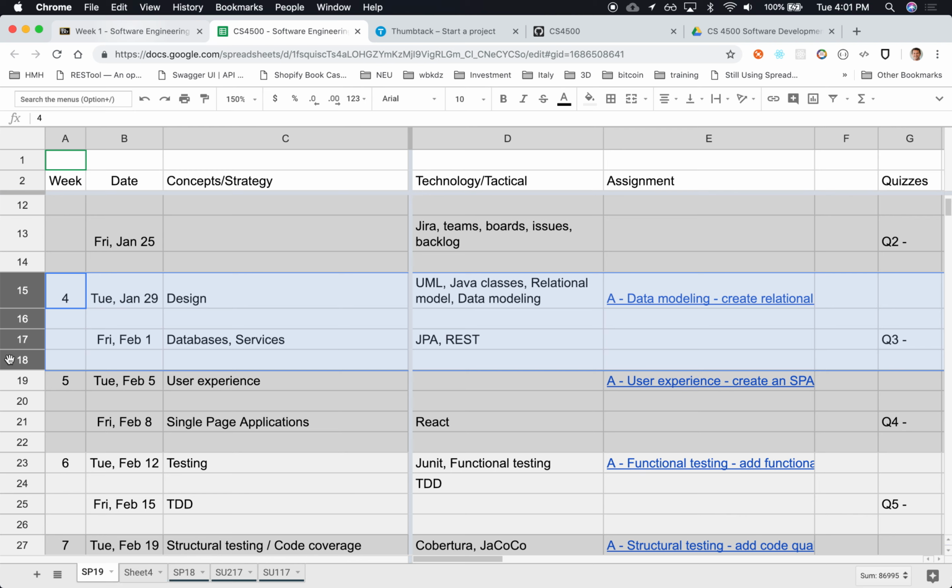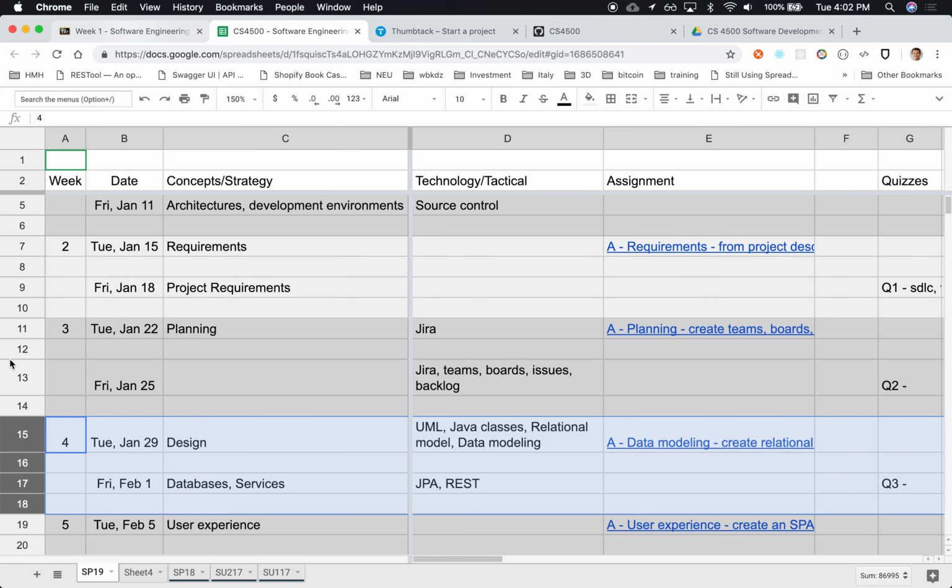And so each assignment, you'll be given a new feature that your team will work on together. And for that feature, you'll apply all the concepts that you've been learning up to this point. You'll document what the requirements are, making sure you understand what we're building. You'll apply some planning and say, okay, I need this class, and I need this controller, and I need this table. And so you'll create all the plans of what needs to be built, and you'll assign them to different developers in your team, who's responsible for who's going to do what. So you do some planning, and then you'll actually design and implement some data model.